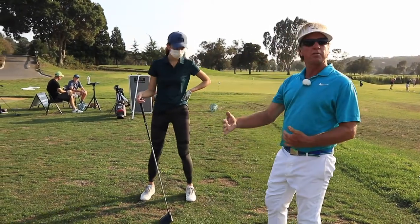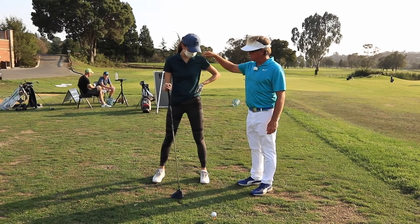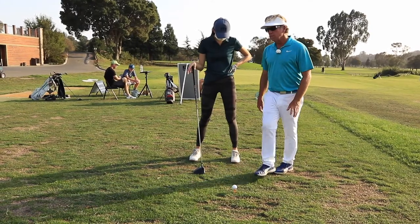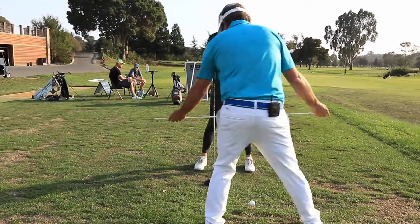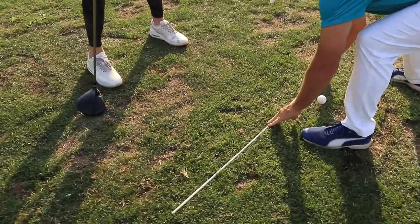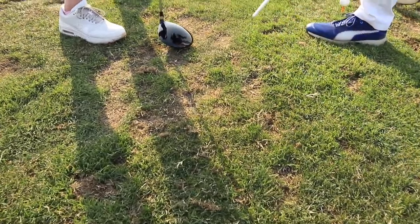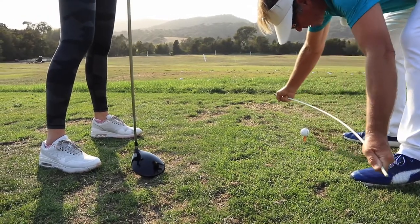Where do you like to see ball position for Lauren? We're looking at the width of the stance — a little bit wider than the shoulders. For you, we want the golf ball on the shoulder edge of your stance, probably middle of the left shoe. More forward is better than back — do you know why? The arc is like this, and the middle of the arc is between your feet. If you put the ball up forward, you're actually putting it left of the arc's middle, hedging your bet to go this way.